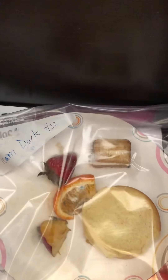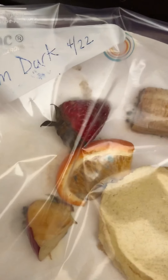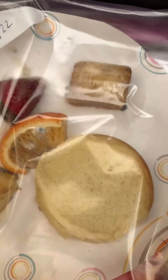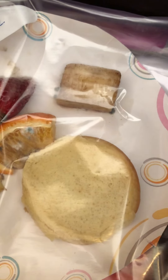All right, Cubcats, let's look at our mold. So as you can see, this is the one that was in the dark. There is some mold around the edges. Our strawberry — I thought it was gonna mold a lot faster. But we have our orange, which is looking good — lots of good mold starting to form there. Our banana, not so much. And then our hamburger bun top is nothing; it just looks like it normally looks. So that again is our one that's in the drawer in the dark.